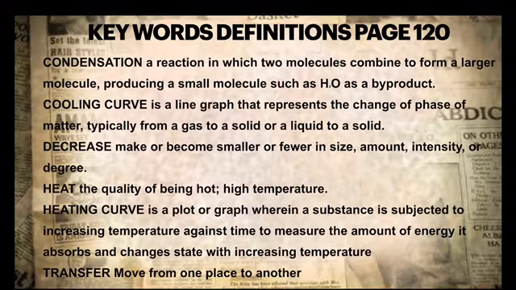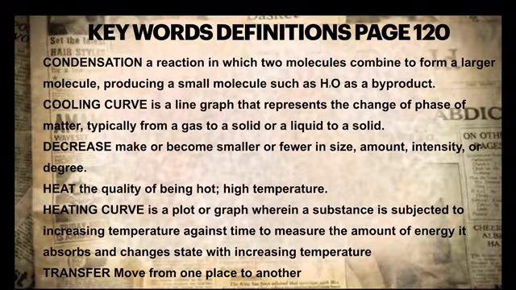Cooling form is when a gas turns into a solid, or any liquid to solid by the process of cooling. Decrease, make or become smaller or fewer in size, amount, intensity, or degree. Decrease, when it's lower, when something goes lower in amount. Heat, the quality of being hot, high temperature.